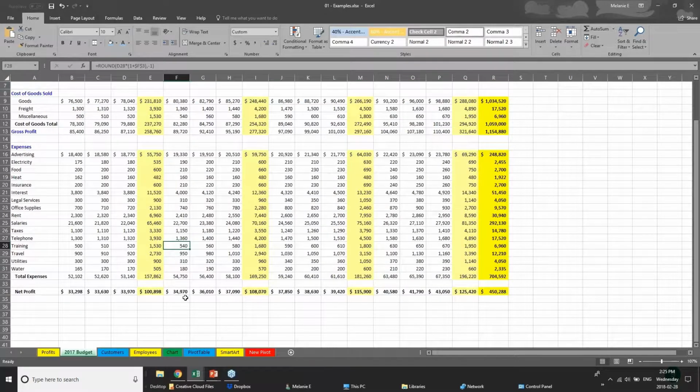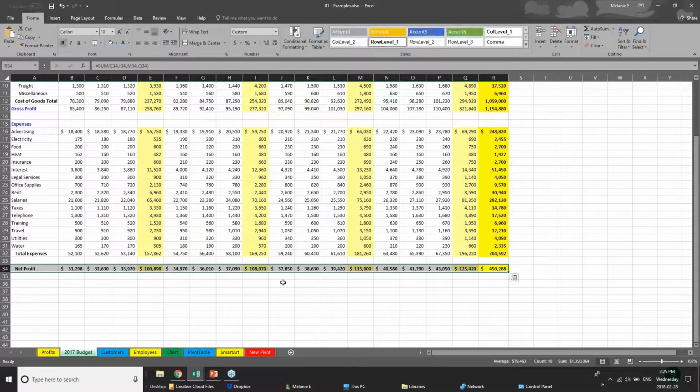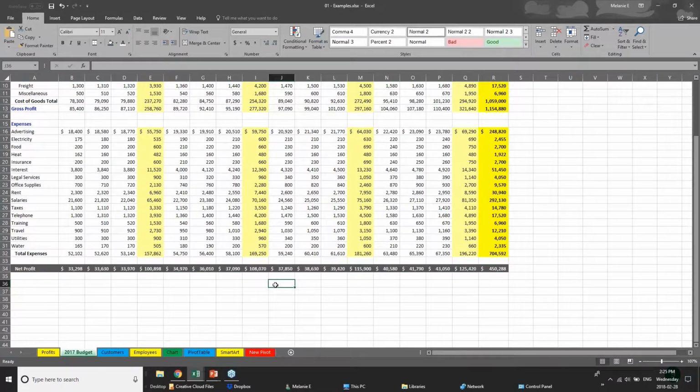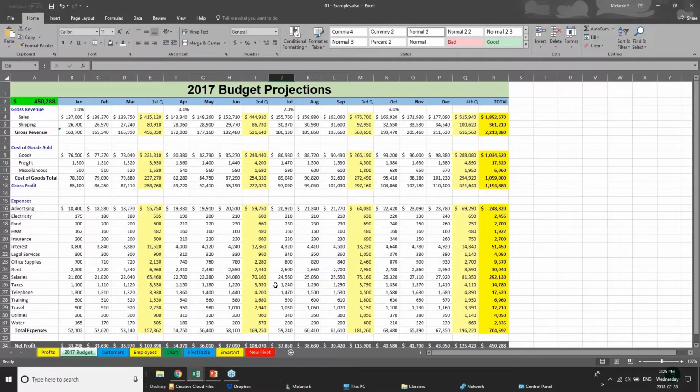I find it really helpful, especially when you're doing worksheets with financials, to create a nice bold filler at the bottom for totals so that people can really clearly see the final figures. And I also find adding really clear coloring at the top helpful, so that you can see what your column headings or your rows are. I find that really helpful.